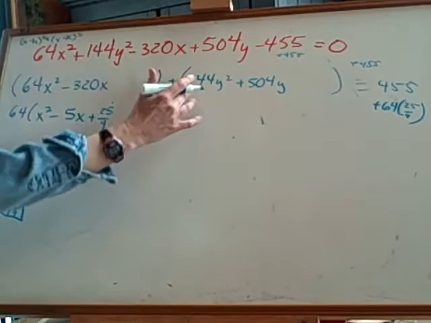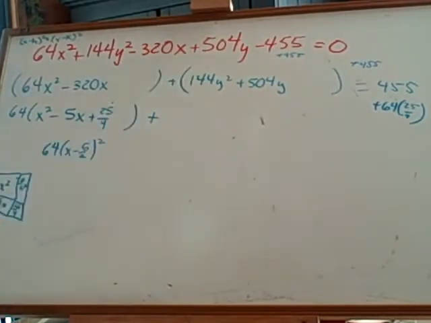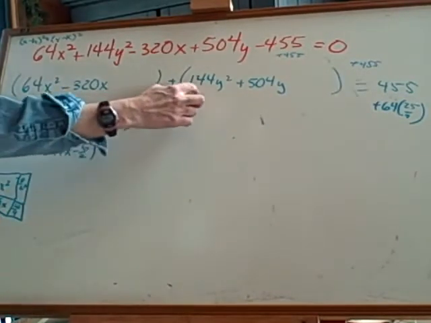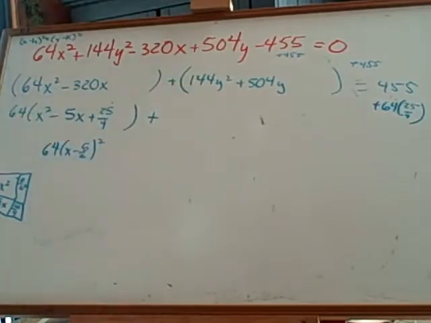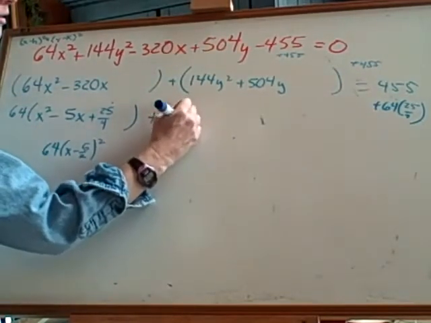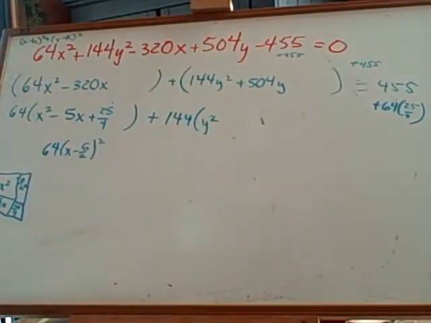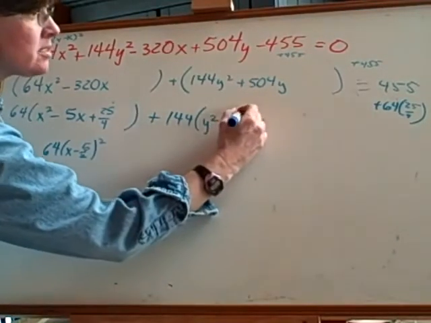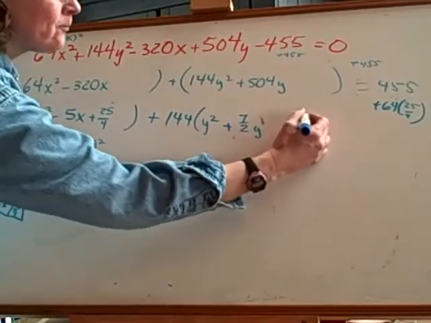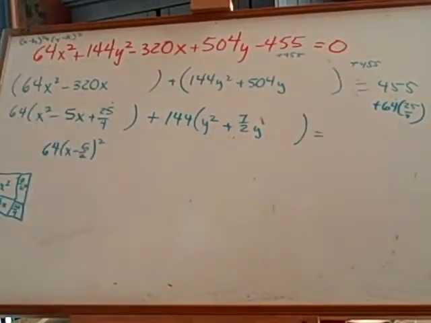Yes. Now let's move back over here, and we're going to start trying to complete the square on this y squared one. Remember, this has to be a coefficient of 1, so I have got to factor that 144 out. Okay? 144 times y squared. Now I'm going to do a quick little technology move here. 504 divided by 144 comes out to 3.5, so 7 halves. Plus 7 halves y. Okay. Now, I have to complete the square on that one.